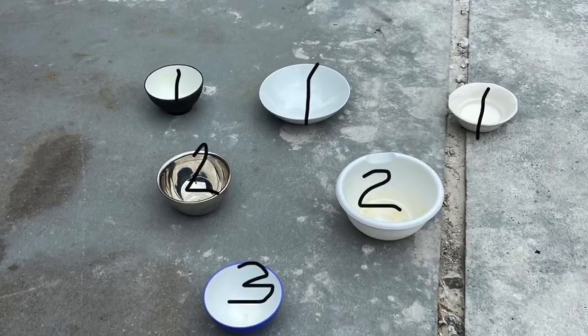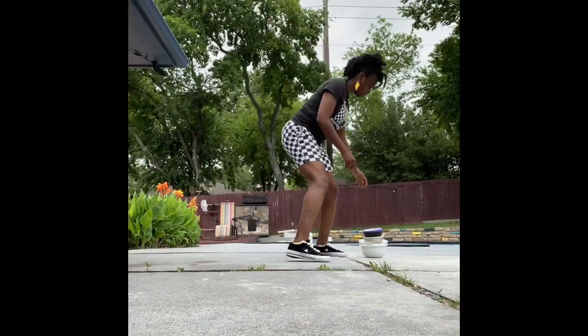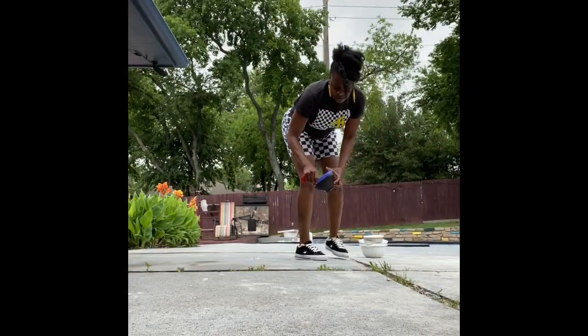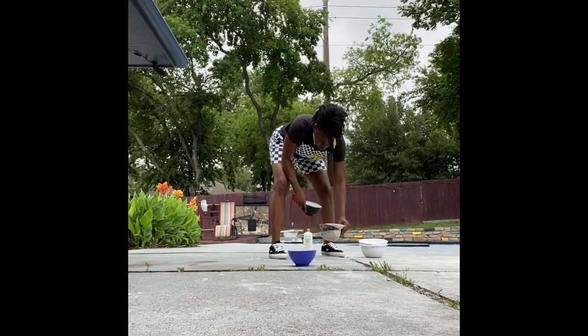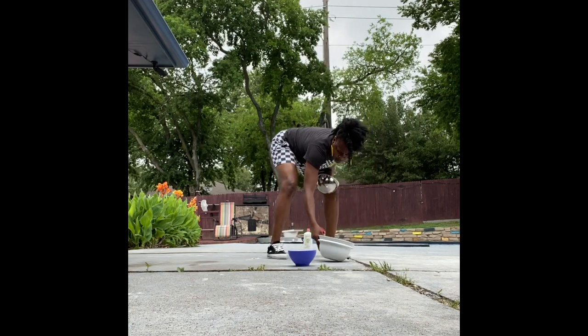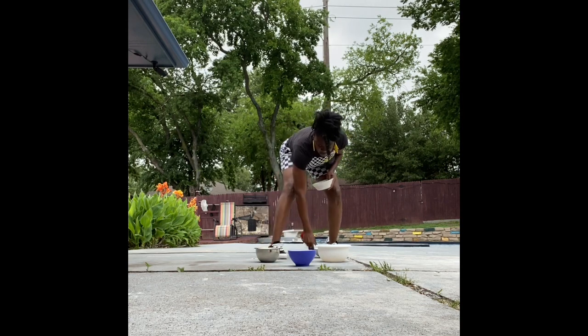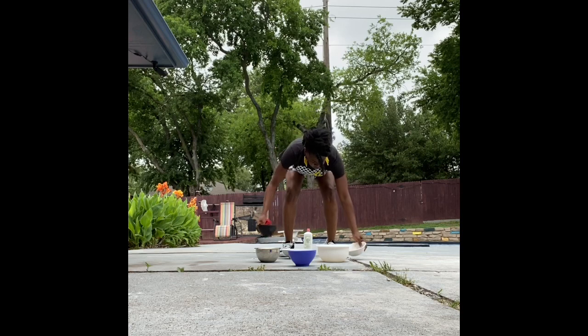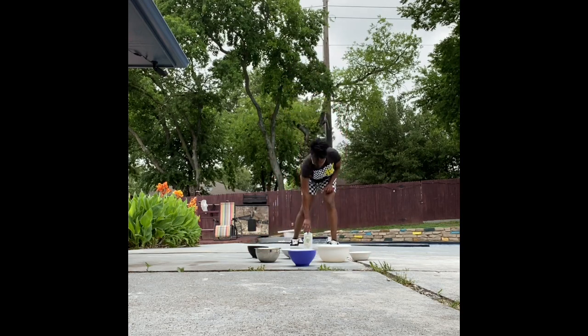This event is Bowl Ball. You're going to need 6 bowls, 1 sock ball, and paper and pencil to tally your score. Set the bowls on the ground or the floor in a triangular pattern about 3 to 4 inches apart. Put a piece of paper at the bottom of each bowl with the number letting you know how much the bowl is worth. The bowls that are closer to you are worth 1 point. The 2 in the middle are worth 2 points, and the bowl further away from you is worth 3 points. Big bowls are easier than smaller bowls.